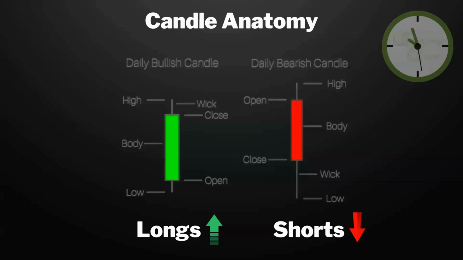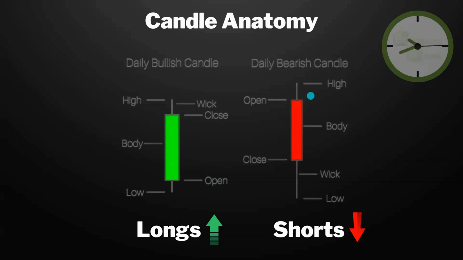All right, so let's look at candle anatomy because this is so important. Regardless of whether you're trading on the back half or not, you should always know how a candle is forming. So for your uptrend, your bullish, your longs, your calls candle, this candle opens at the bottom of the body. It pushes to its lowest point before buyers step in, buy it up, creating this body, pushing price higher. All right, we're going to our highs before we close at the top of the body.